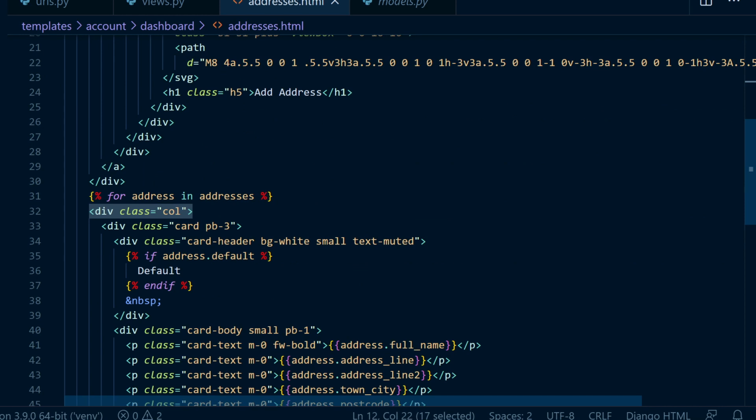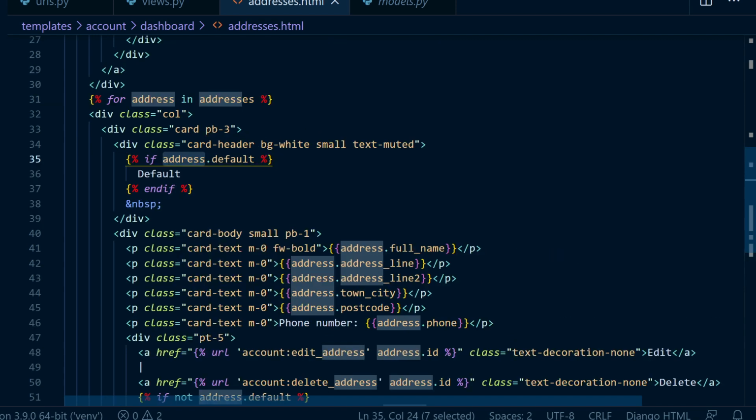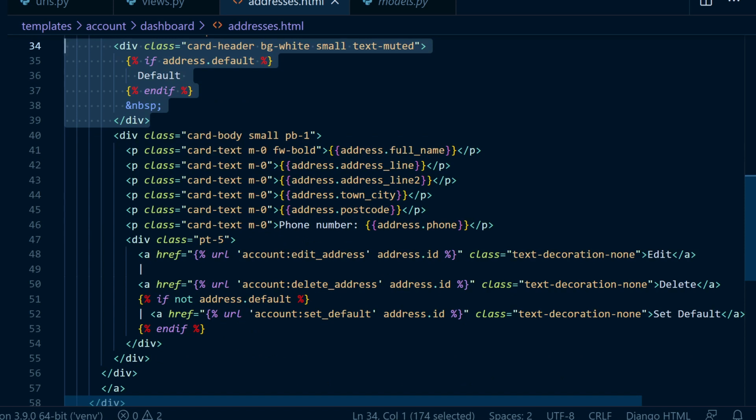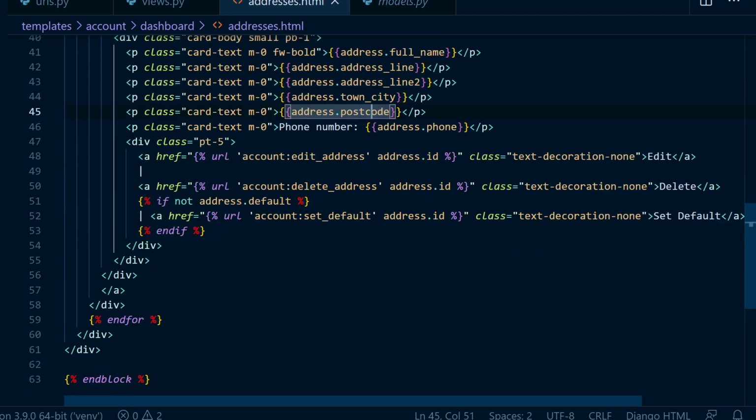So you can see for the second column here, we've got this for loop. So what's going to happen now is that we're going to collect the addresses that are returned from the table, from the database, and then we're going to loop them out. So for each individual address we find, it's going to go into the address variable, say here, and then we can access all the address parameters from the address. So default, if it's default, it's going to say default. So this is the top section. And then we're going to just output the address, full name, line. So this is just matching all the fields we have in the database here, just to output the address.